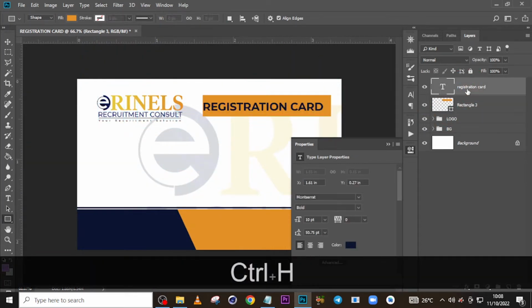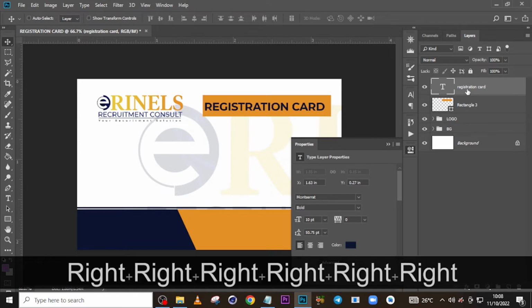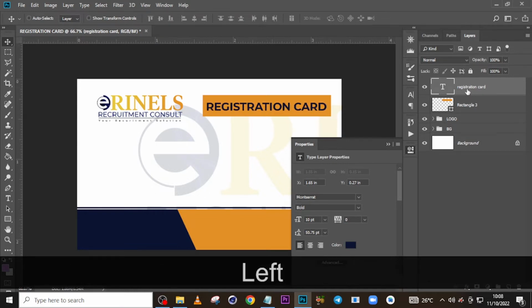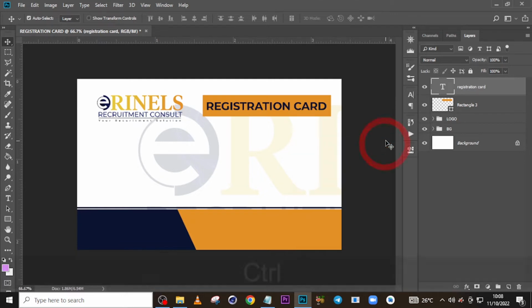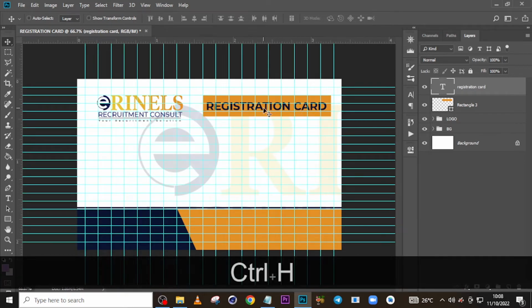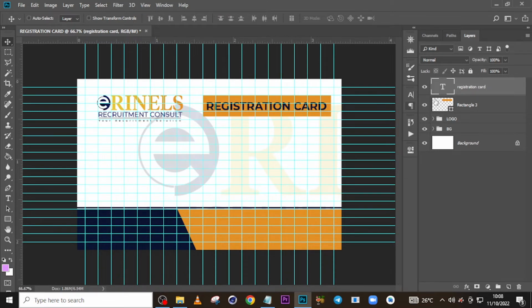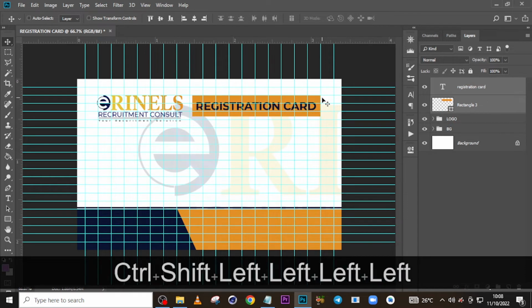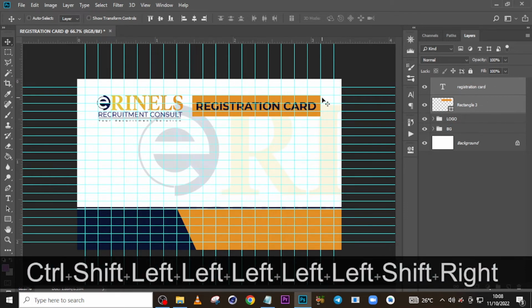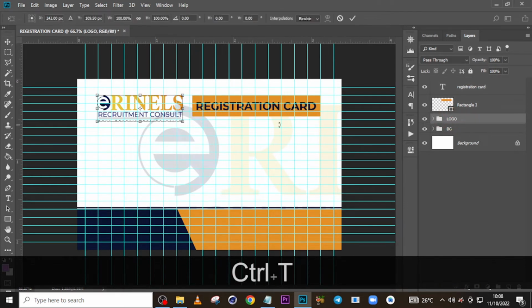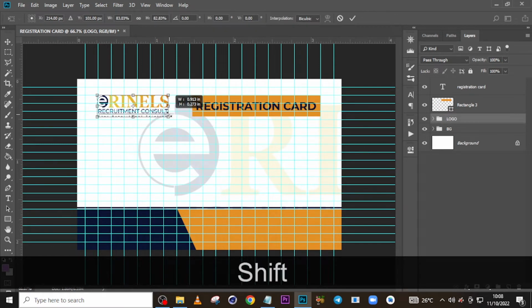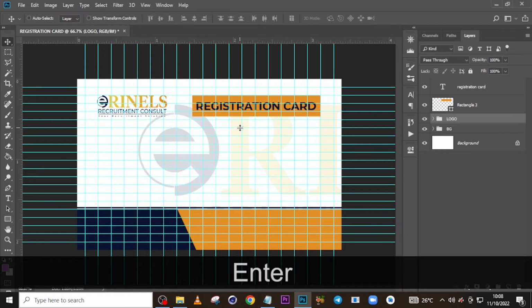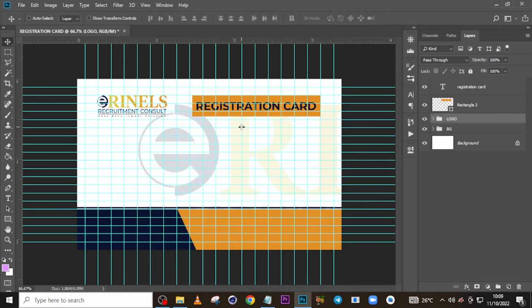Okay, and then I'm going to bring this one in the middle there. I just want to make sure it falls in the middle of everything. Okay, and then let me see, let's bring it here. I like it to be here, and then this logo, I like to decrease it more. Okay, yeah, I think it's good.